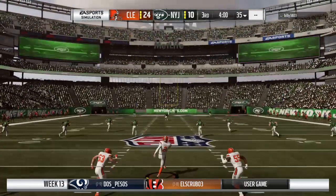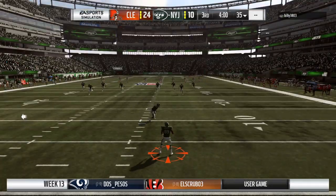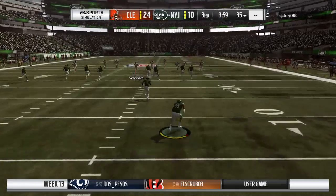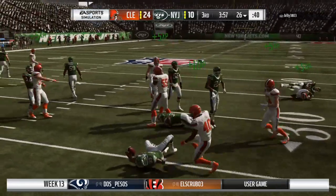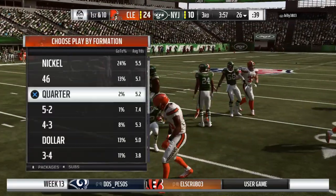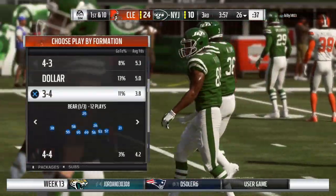And as a defense, the way that this game is going, you're excited to see those points go on the board. It gives them a little bit of leeway to play with when they're out on the field, but they're real excited to see their offense score. Now they get to go out there and do their part. New York set to take the field.